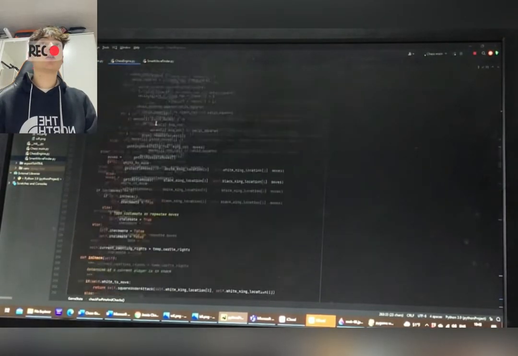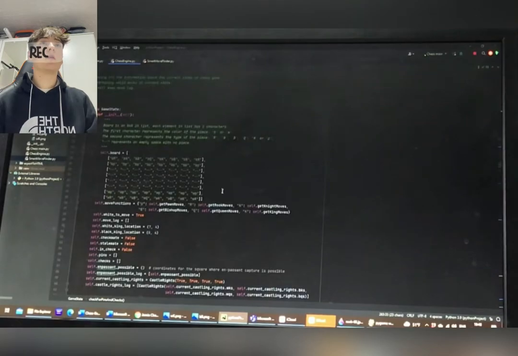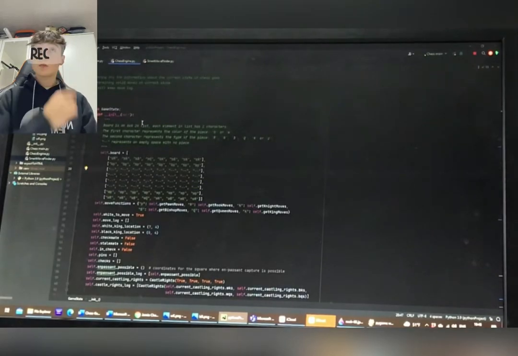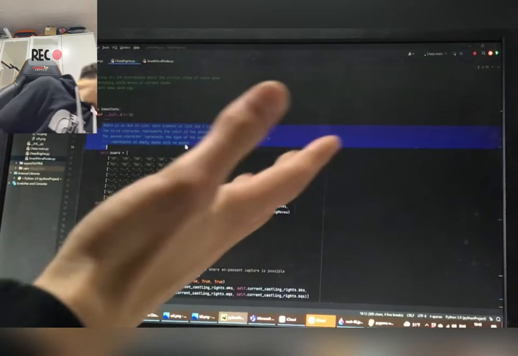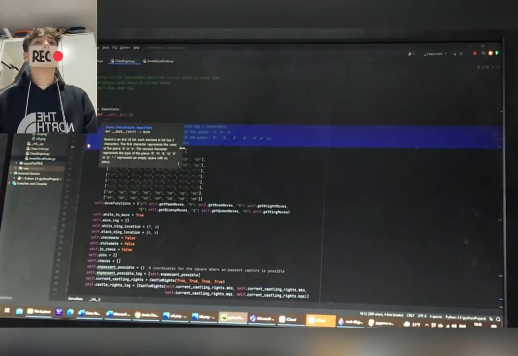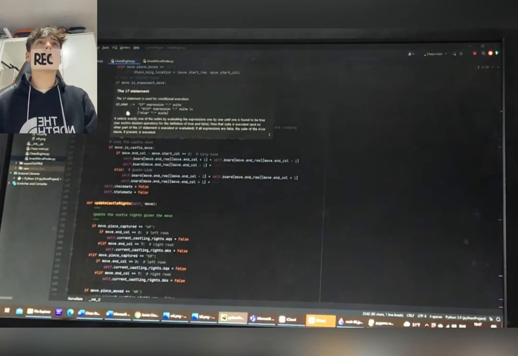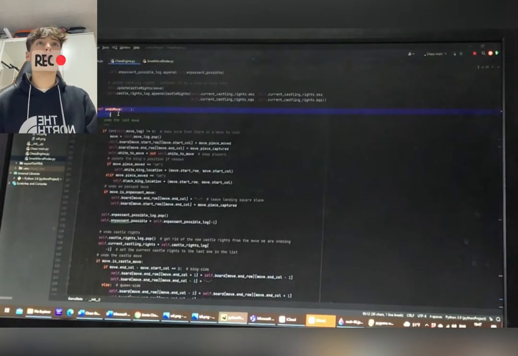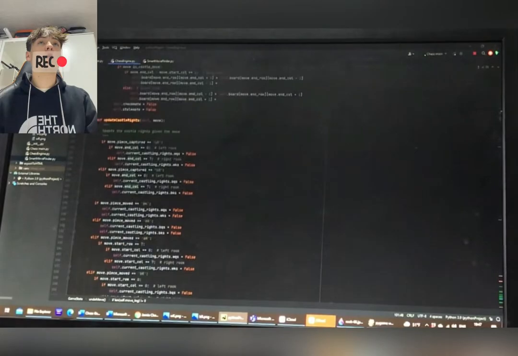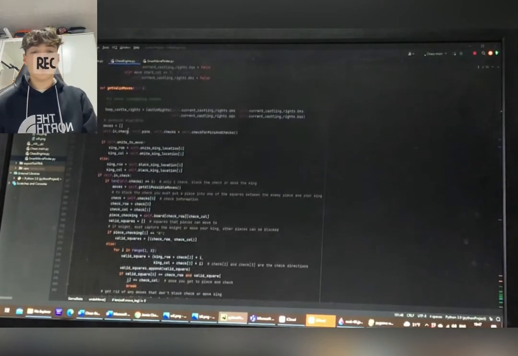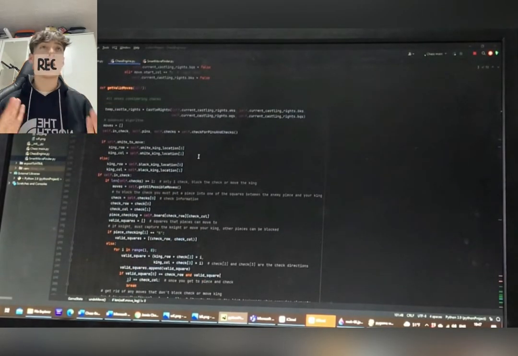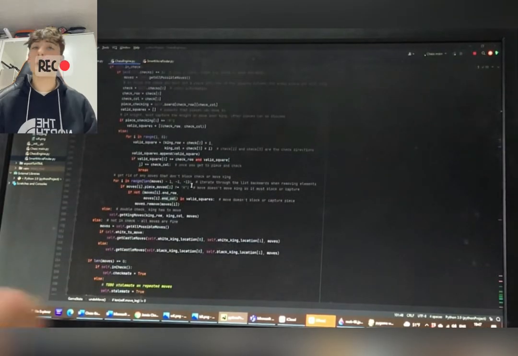Here is my chess engine, bring it back up to the top. So we have a board system here, just a little mention of what the board actually is and what it does. This was quite a few lines of code, me having to define everything. So we've got undo move, castling, valid moves. Valid moves is one of the most important things I had to do throughout, so everything would actually work like a proper chess game.